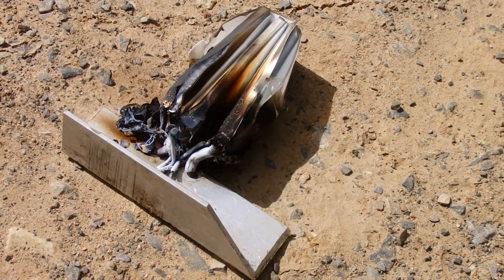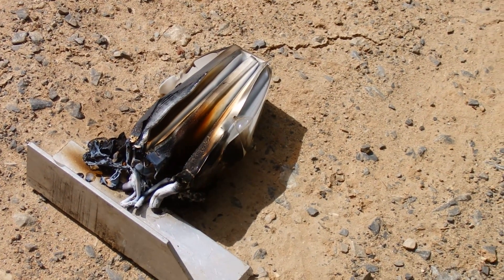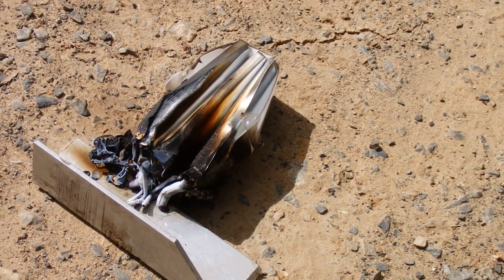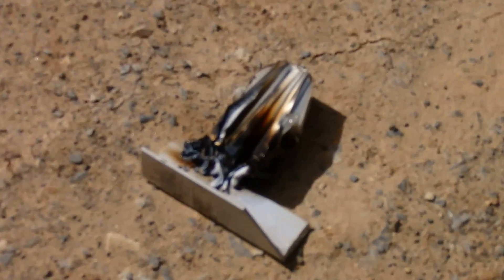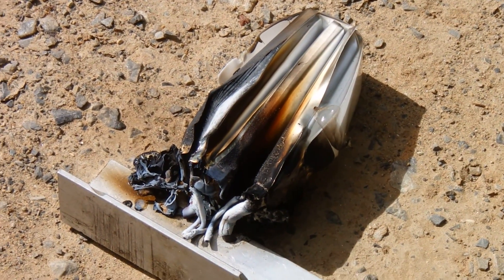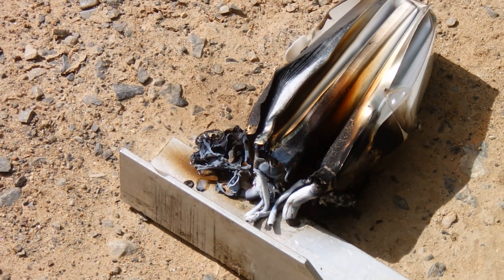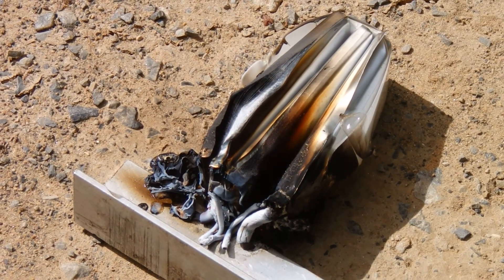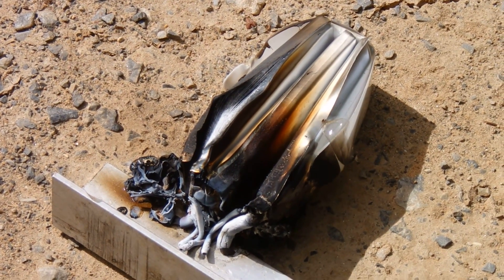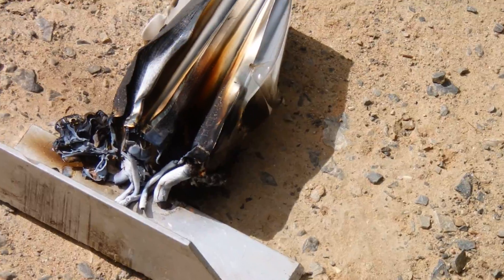I guess that's it. There's a lot left to it, it's kind of just simmering at this point. It's not nearly as impressive as I was hoping — I wanted a fireball, I wanted something extremely dangerous to occur. It's got a little poof and then a little bit of fire. You know, these things are definitely incendiary devices — bridge them and you've got an instant source of ignition.